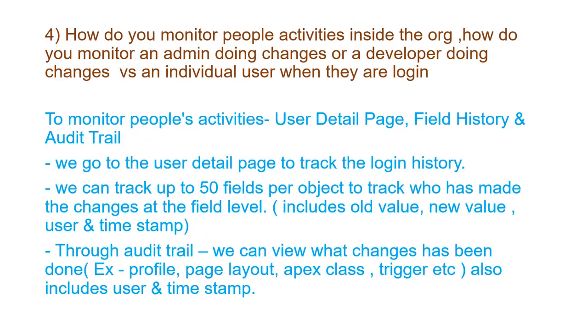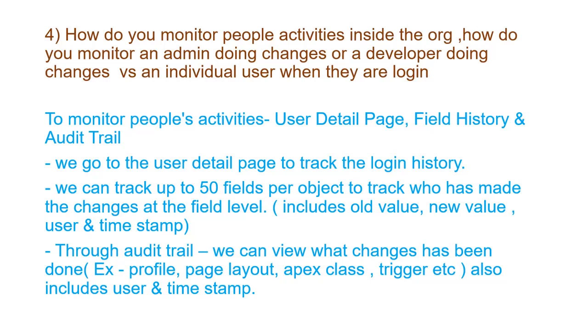Next question. How do you monitor people's activities inside the org? How do you monitor an admin making changes or a developer making changes versus an individual user when they are logged in? So to monitor people's activities, we look at three areas: user detail page, field history, and audit trail.